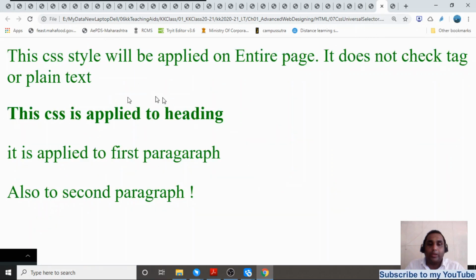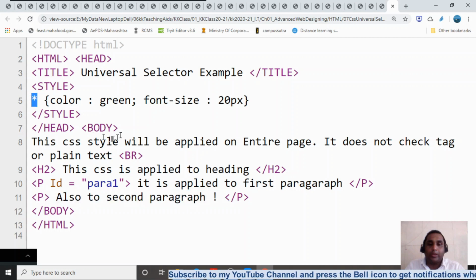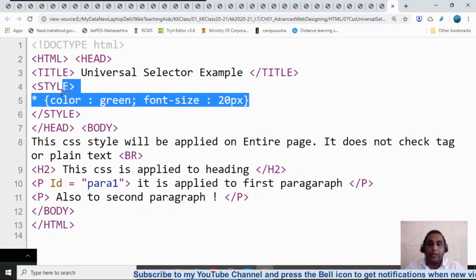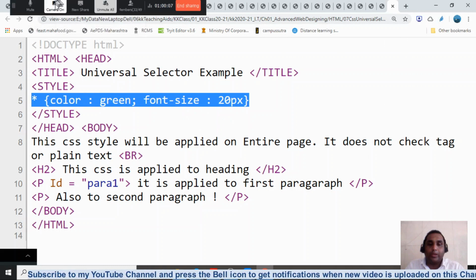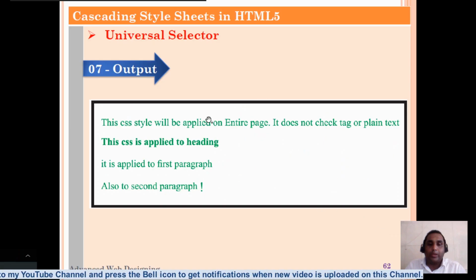It will be affected for the entire web page. So if you want a particular style to be applied to the entire web page, then we give it with the help of the star or asterisk symbol, which is said to be a universal selector.